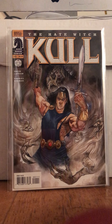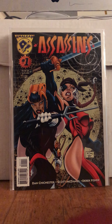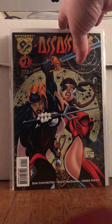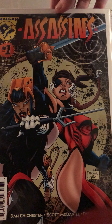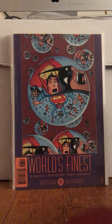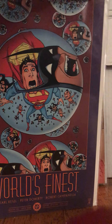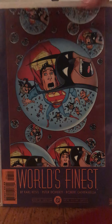I found Cole number 1, The Hate Witch. I mean, I hate the Hate Witch — of course. I found Assassins number 1. This is Elektra, and I don't know who the one is on the other side — maybe Catwoman, maybe Silver. I've never read this one. World's Finest. I got this for Spock, because it looks like all of these bubbles are the same thing. What if these guys are standing on the ground and it looks like this? I think it's a reflection, Spock — that's what I'm trying to tell you.